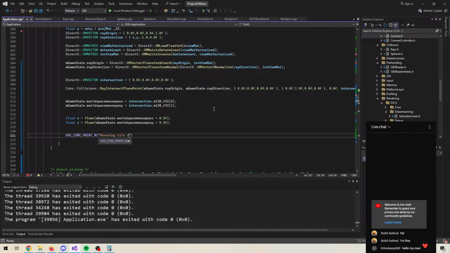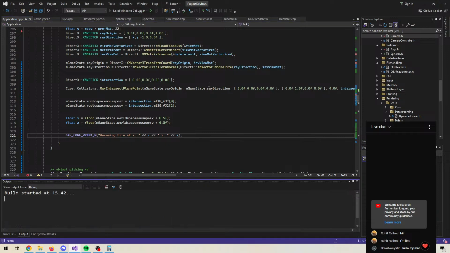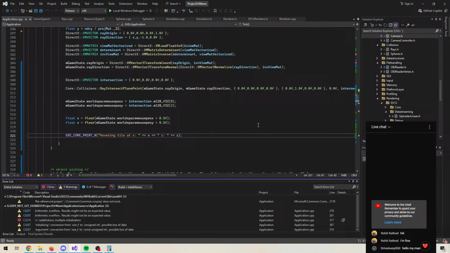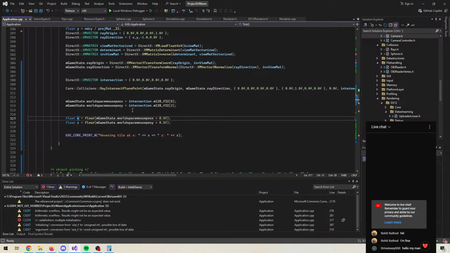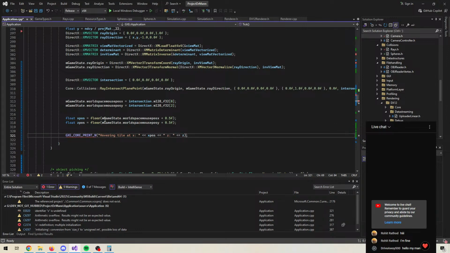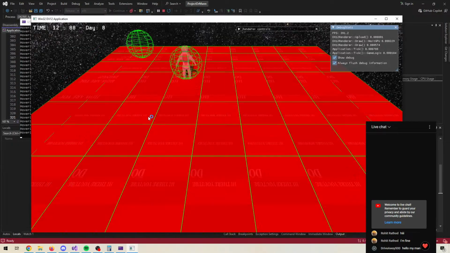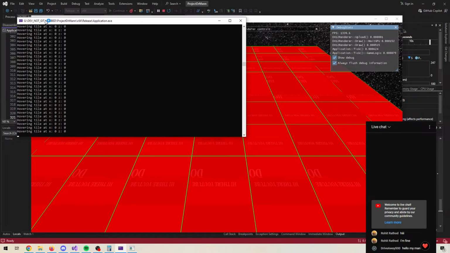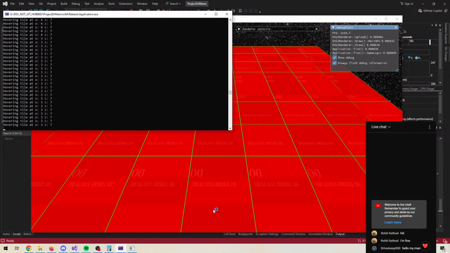Hovering tile at X, C. There we go. And let's see, hovering tile.